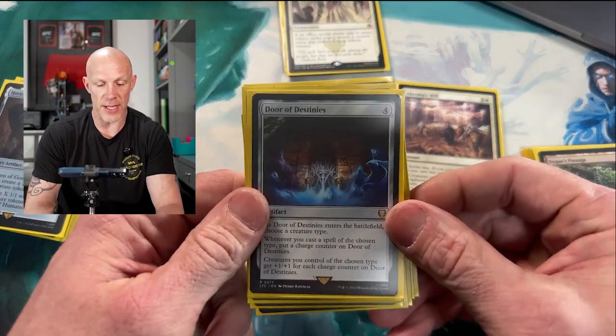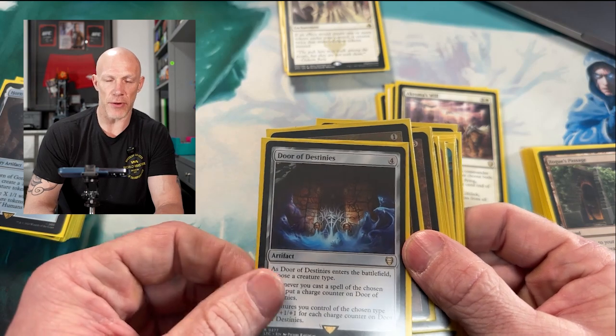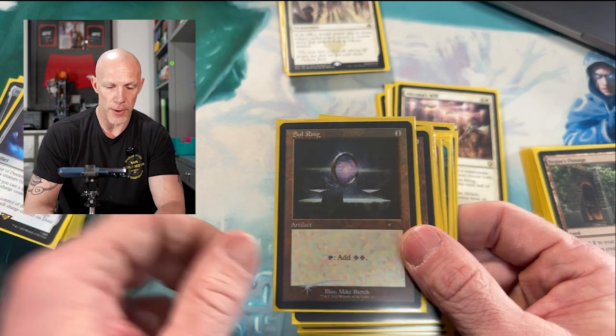The Door of Destinies, human anthem type stuff, only for a casting cost of 4. I think this is my second favorite. The Vanquisher's Banner is my favorite. This would be number 2. Number 3 would probably be Coat of Arms, but I really like this card.